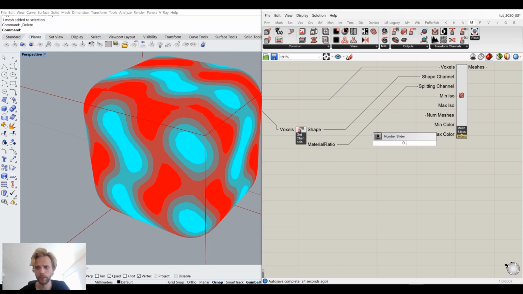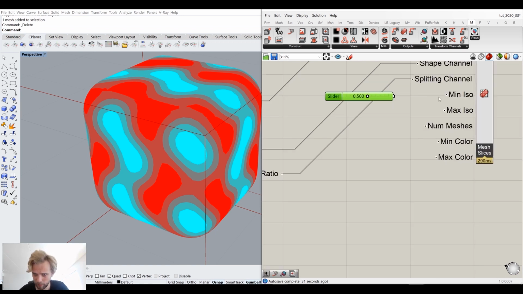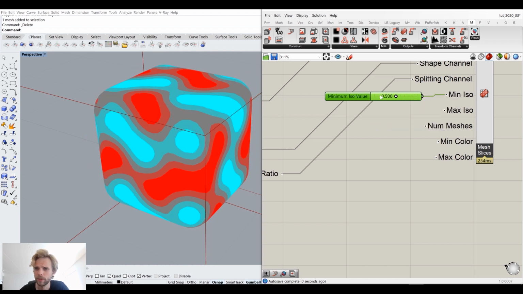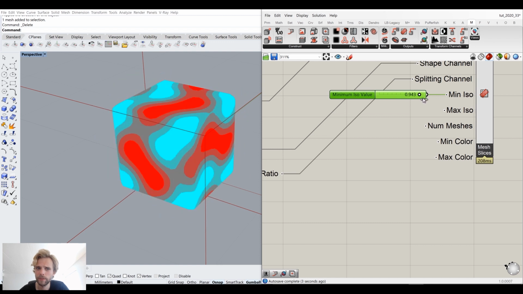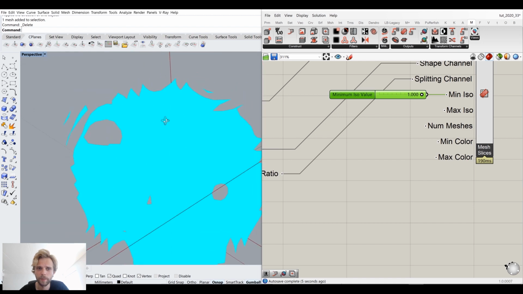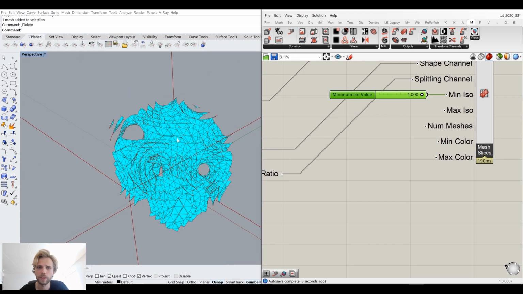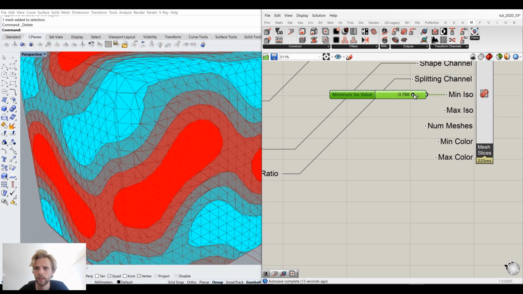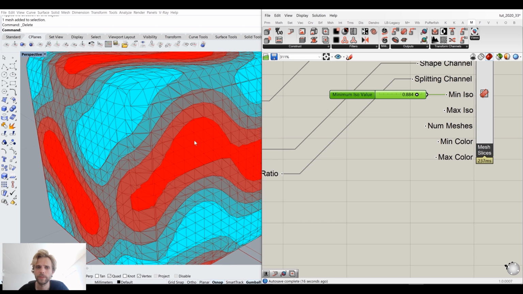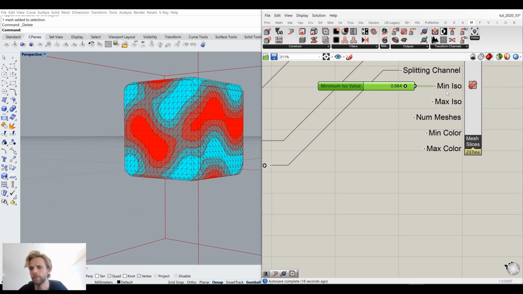So let me just create a slider, 0.5. Because by default, I think it's set to 0.25. Yeah, 0.25. So if I connect 0.5, you can see that it sharpens up. If I come too close, it will break. Preview mesh edges. There we go. If I come too close, it will break. So let's do something like that. Okay, that's cool. Maximum ISO, as I said, let's leave it at 1.